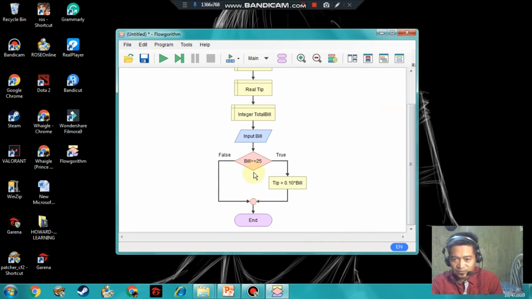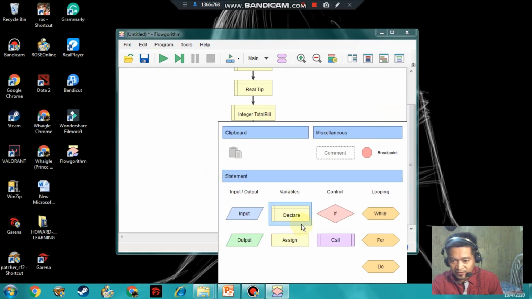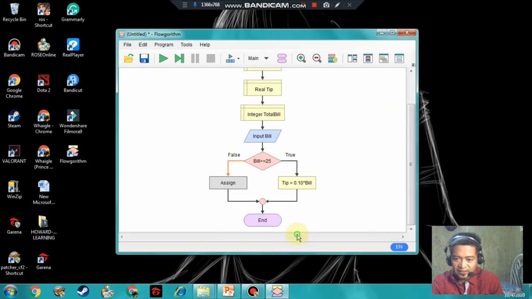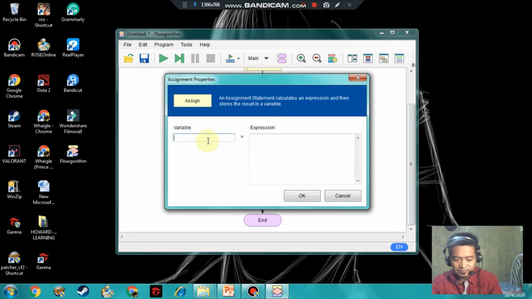No? So, what about kung false siya? Kung less than, ang gagawin na? So, natural, ang tip 0, no? So, madali lang. Double click natin yan ngayon na ang tip ay expression niya. So, 0.00 walang tip, no? Times bill. So, ganun na lang. Para magkaroon ng action ang no side ng symbol na diamond. No? 0 times bill. So, 0 pa rin naman. Walang tip kasi less than $25.